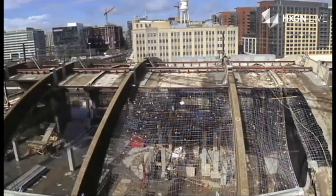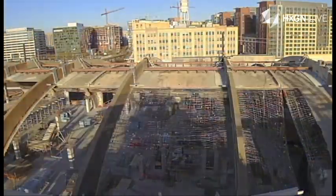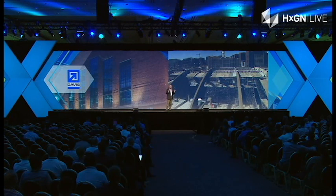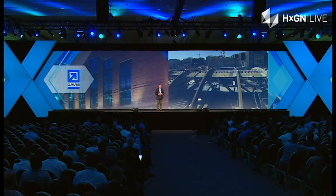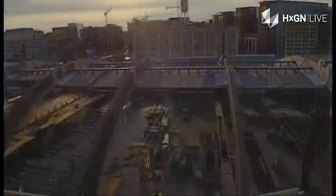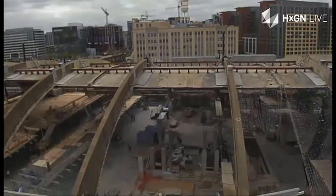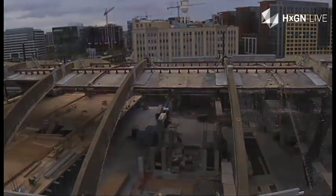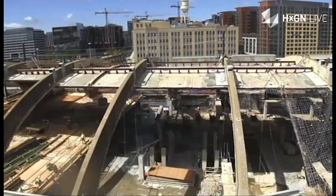Given the state of the project, the owner called Davis in. Davis dove in — but they didn't just dive into the physical parts. They stepped back and said, let's apply laser scanning to understand what's going on with the structure, to really understand it in detail. They applied 24-by-7 monitoring systems to understand the impact of all the moves they were making on this complex structure. This was able to provide proactive alerts to the Davis engineering team when there might be deviations that would impact the structure, and they did have a very successful project.